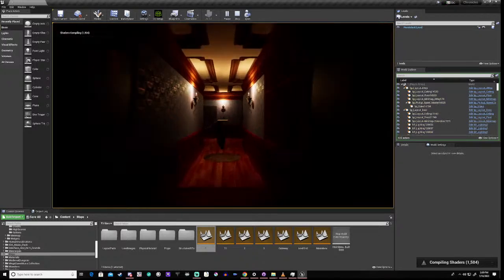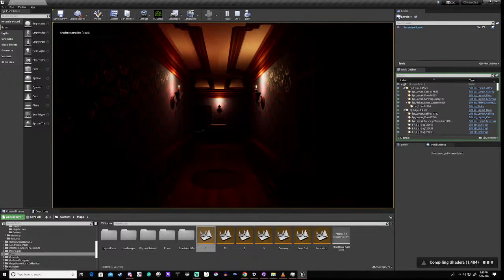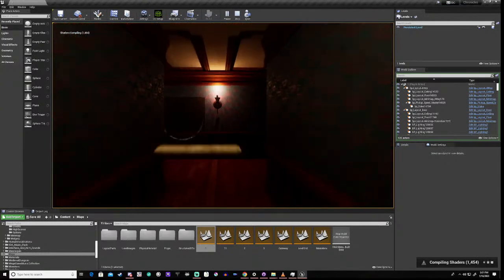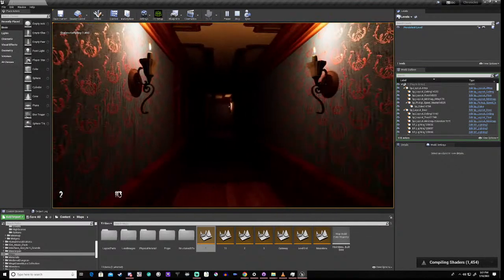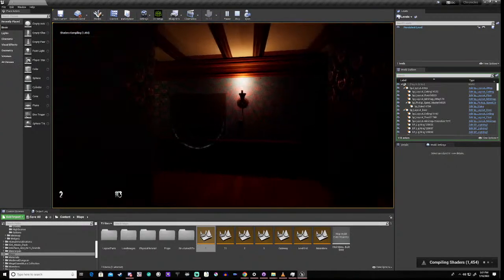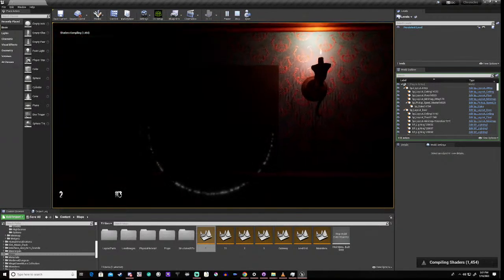So basically, we pick up these things, right? And this is going to bring up our mini map once the shaders finish. This is not going to take as long. But these are pickups, like the pips on Pac-Man. And then there's special ones, like this one is the one that shows the mini map. The mini map's not working, probably because we didn't come into the game properly, and also because we're still loading shaders.